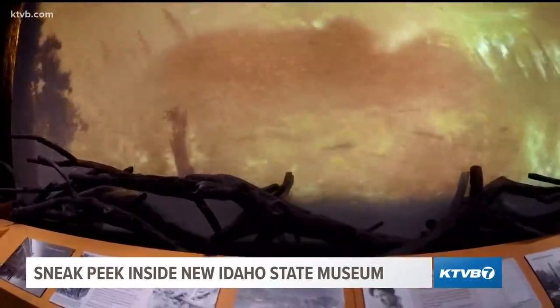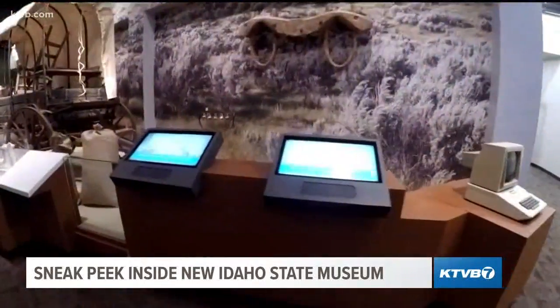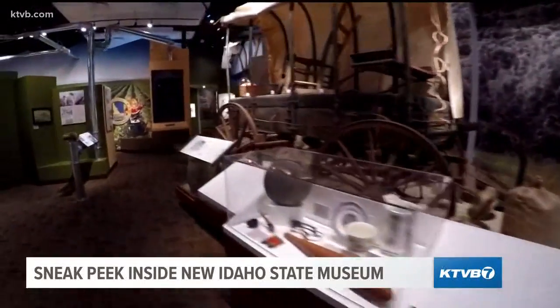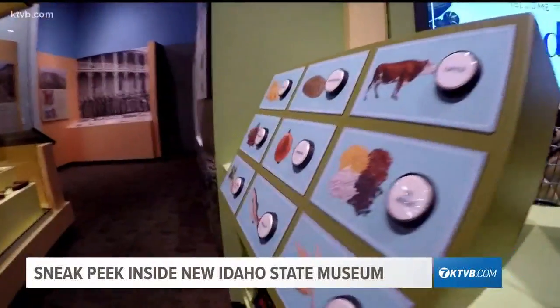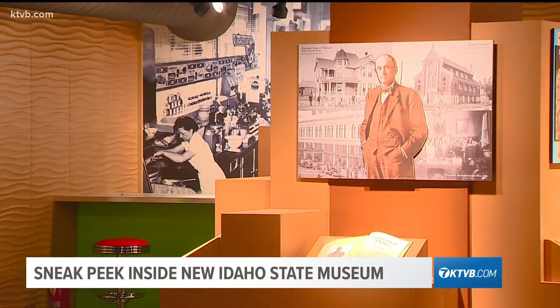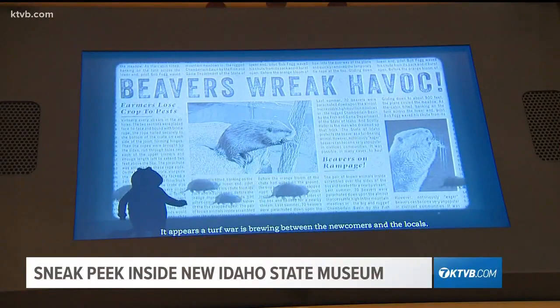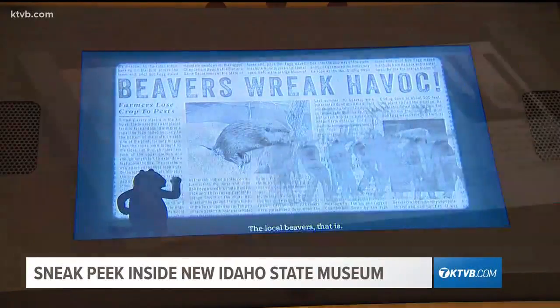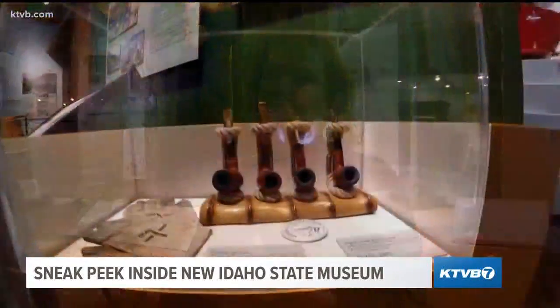So we did a design build process with these exhibits. And we did that purposefully for two reasons: to integrate multimedia, artifact display, graphics, photography at the front end all the way through. Because if you created an exhibit and then you tried to add multimedia to it later, it would be more difficult and it wouldn't connect the story as well. So by doing this all together, you are able to balance out all of the elements of what we know today is how people like to learn. And some people are very audio learners, some people are very visual learners, some people like to read, some people like to manipulate artifacts. So we wanted to create something that was highly designed purposefully to create the maximum experience and the maximum learning.